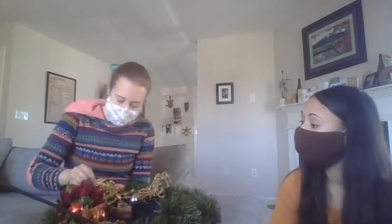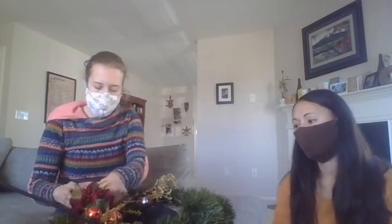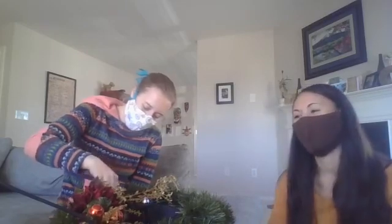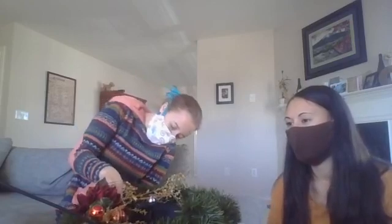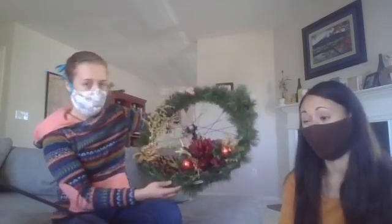Did you say where you got some of this stuff donated from? Yes. The bike wheels were from Charlotte Cycles, and Mary and Marley helped me get all the stuff out from the inside because I had no idea how to do that. And all of these flowers were an individual donation. So yes, we do take donations from businesses or from people, and that doesn't necessarily just mean crafting items. Kind of anything, if you look at it and you're like, someone could make something cool out of this. I don't know what, and I don't know who, but someone could do something with this. That's always an indicator that it's something we can take. And if you check our website, upcycleartsclt.org, there is a list of stuff we can't take.